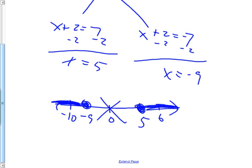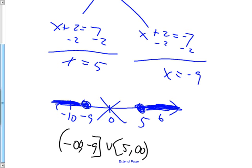Now, if I had come up with a weird answer, like only one of those ends worked, I would definitely double check it, because normally it's not just one of the ends, it's both ends like this. So if you get a weird answer, triple check it, because sticking the numbers in the intervals is where everybody makes their mistakes. Final answer, negative infinity to negative 9, bracket on the negative 9 because it can touch negative 9, parenthesis around the infinity because you'll never get to infinity, union with 5 to infinity, bracket on the 5 because it can touch at 5.